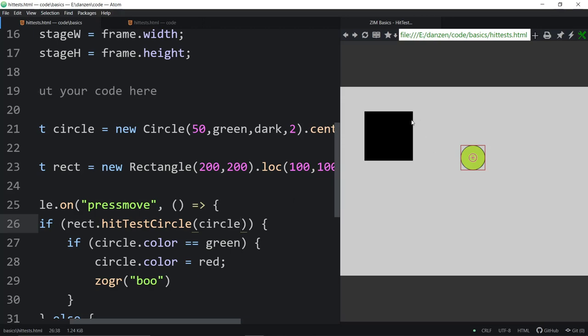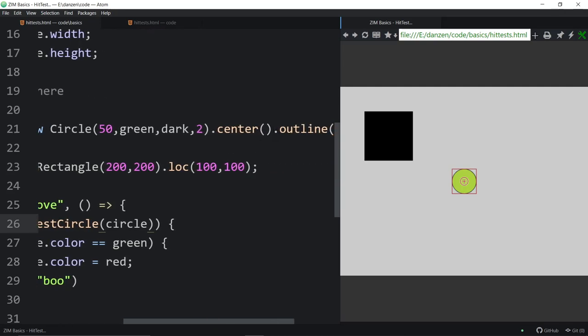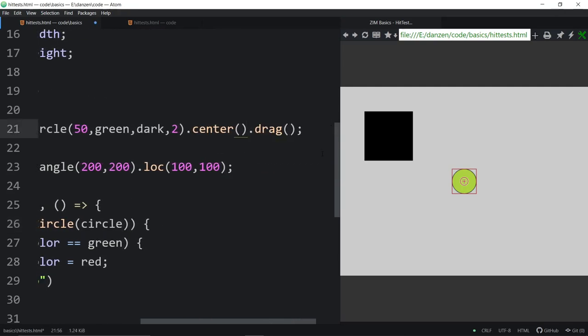Where the rectangle had how many points, it's how many points on each edge. With a circle, it's how many points do you want to put around the circle. So we were only testing one point on the circle. I'm not even sure where it would put that point. If we said two, it'd probably be the top and the bottom. So by default, I was going to say this will work better. Let's get rid of the outline, we have nothing to do with the bounds right now. What this is doing is testing a bunch of points, I think it's 8 points by default around the circle.